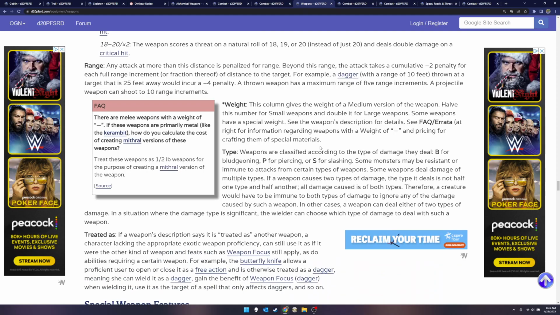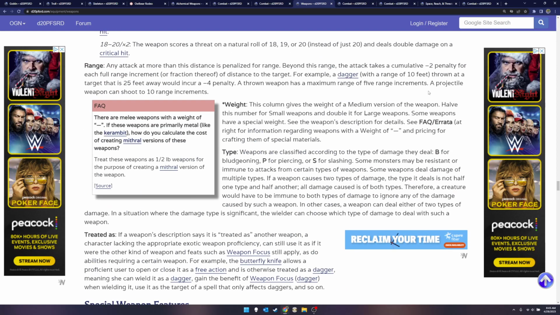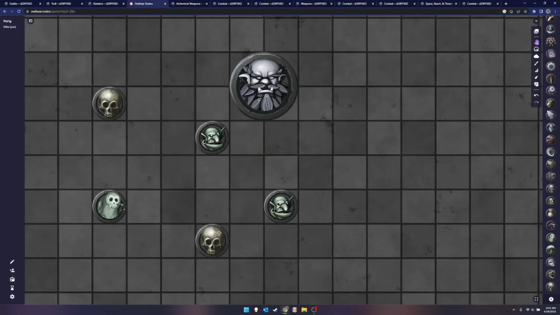The range is 10 feet. Beyond this range, the attack takes a cumulative -2 penalty for each full range increment of distance to the target. So if my guy tries to throw his acid flask at this goblin from here, he's 5, 10, 15 feet away, so he'd be -2 to that attack for the range increment.